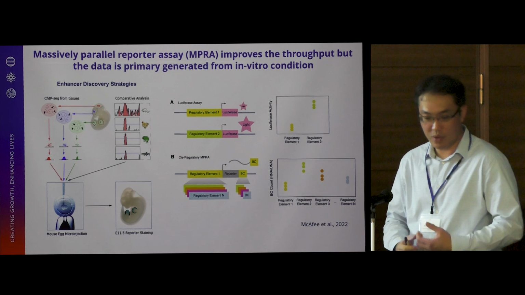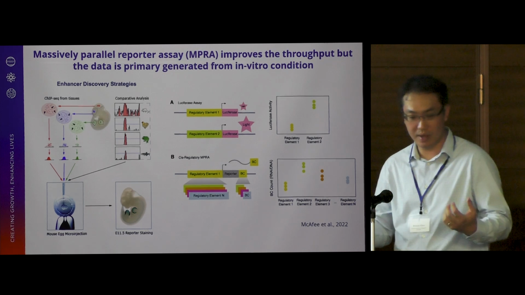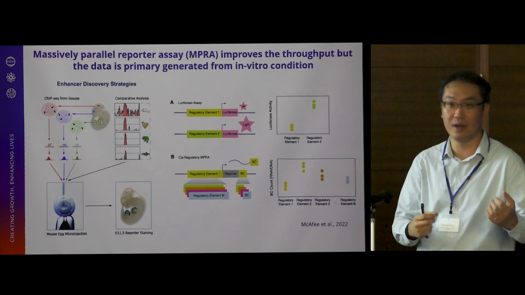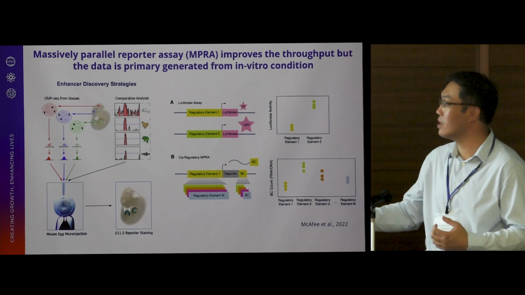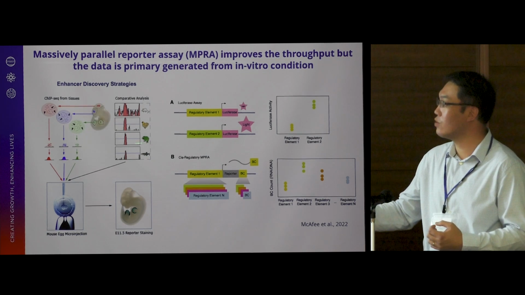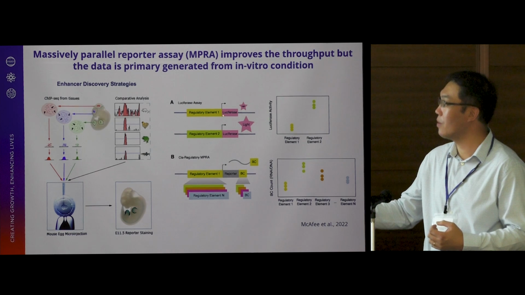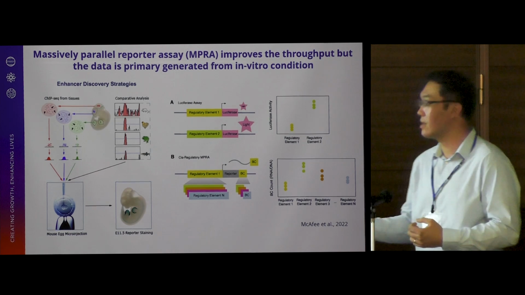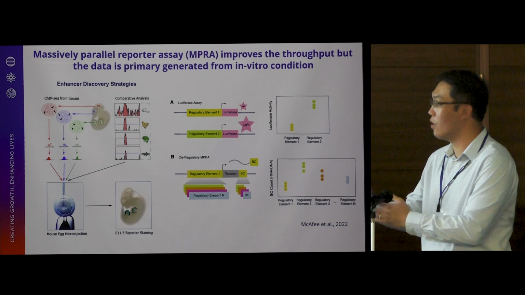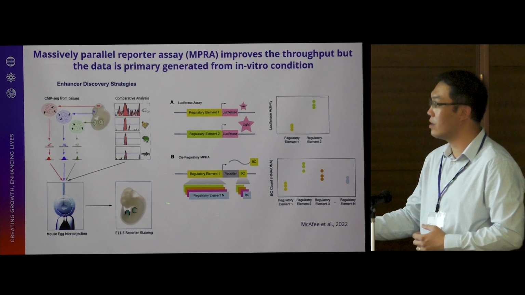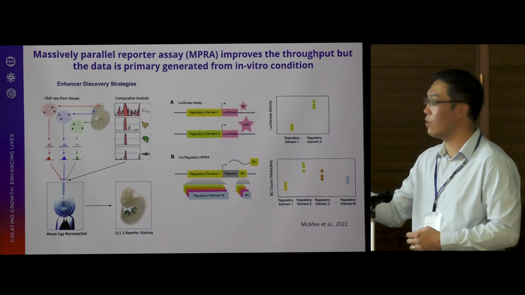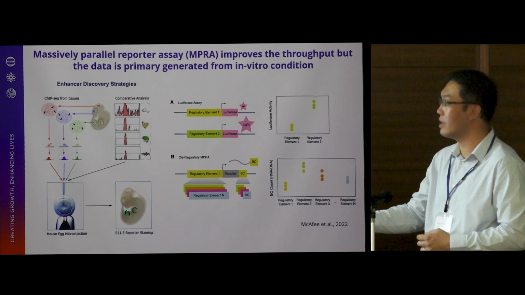So here, just a very brief background introduction about the reporter assay. People have developed and used reporter assays for a long time. What they did in the past, usually once they identified a genomic region of interest, they could clone that region into a reporter construct, for example luciferase or lacZ, and then inject it into the mouse embryo. From the whole embryo staining, they can see the reporter gene only shows up in a certain part of the body. So they say this piece of DNA is important to regulate gene expression, for example in liver in this case.